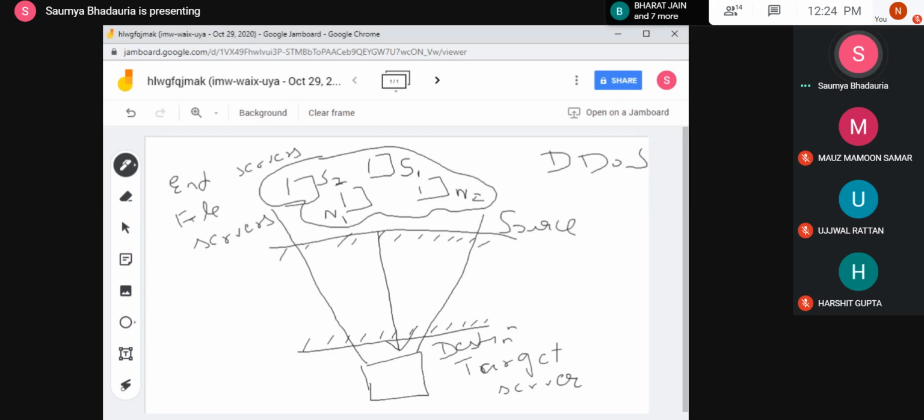Because for adding a defense, what possible defenses could be there? One defense can be that I can have a filter, जैसा हमारे पास firewalls जैसा होता है. So I'll try to have a filter at each of these ends so that it filters out the packets.